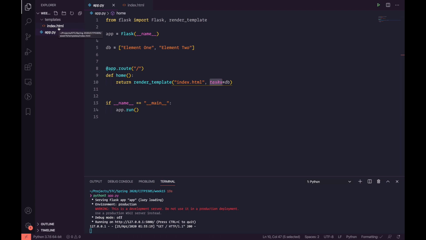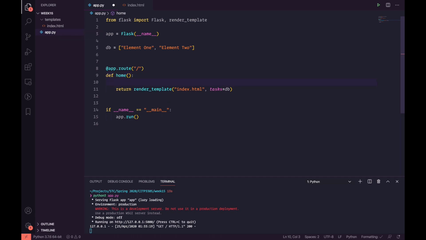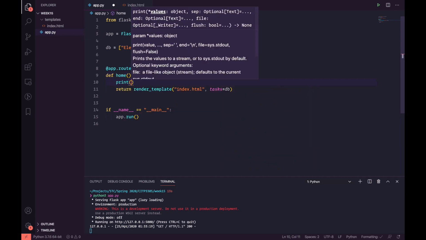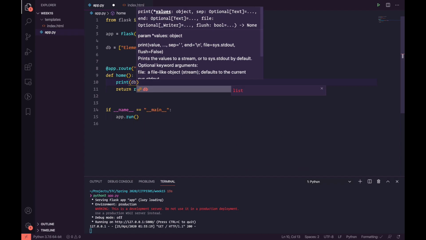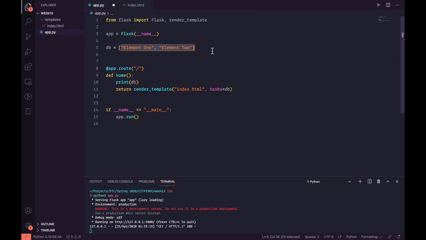How do we render that information? This is a simple list in this example, and in a traditional application we just do a print, for example of my database, and it should print this element. But how can we print to the index.html? We need to give it a name and call it task in this case, and set it to my database.